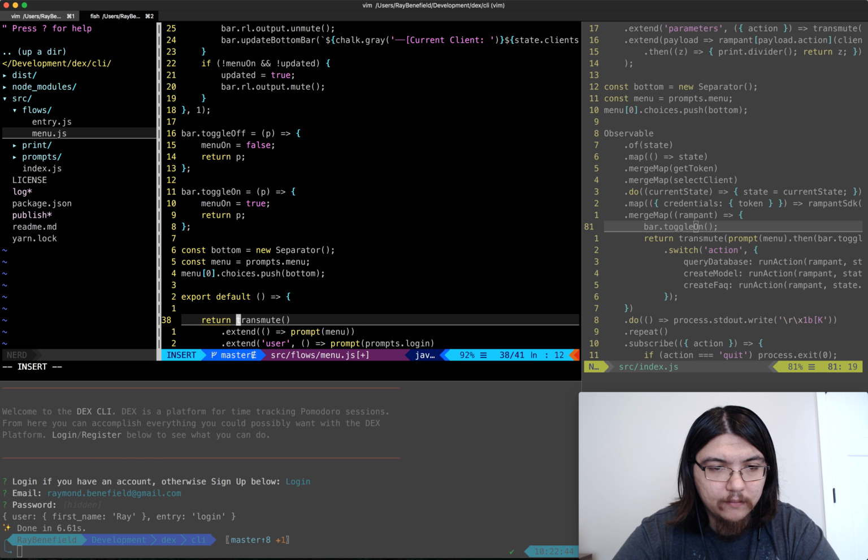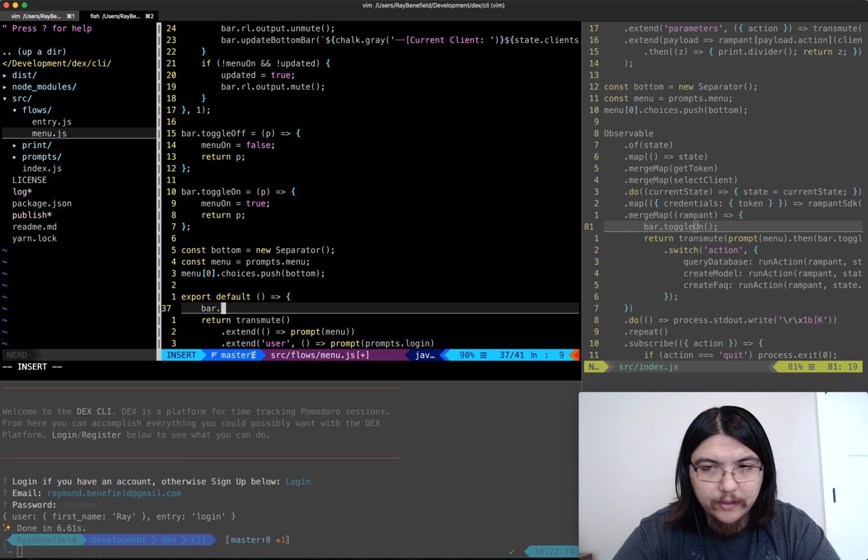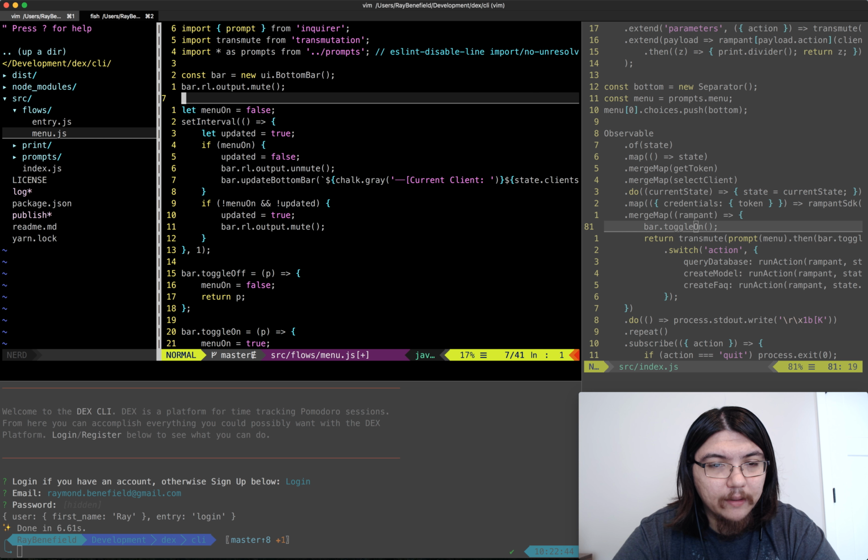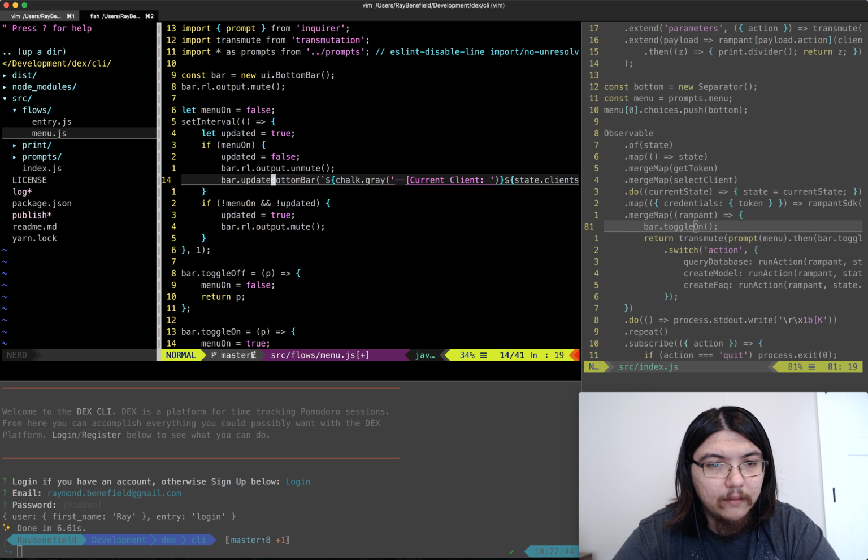Return this, and then we're gonna bar toggle on. What are we updating here? Update bar. We don't need the state.